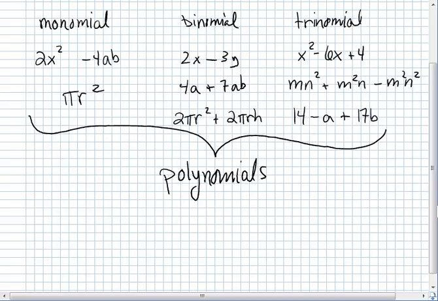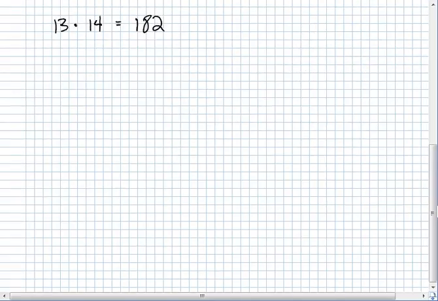Let's look at multiplying them, but before we do that, we're going to multiply some other numbers in a pictorial way and explain how it relates to polynomials. So let's just try a little weird example here first. The product of 13 and 14 is 182. You can do that on your calculator pretty easily if you don't believe me. Or if you don't have a calculator, you can also do it pictorially. This is another little shortcut we can learn if we set it up like this.